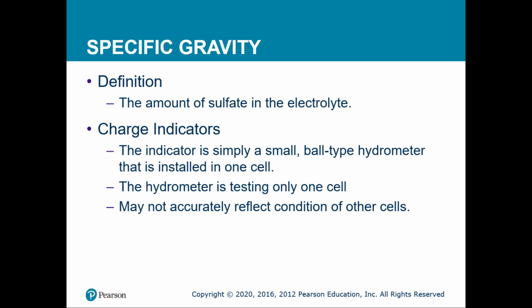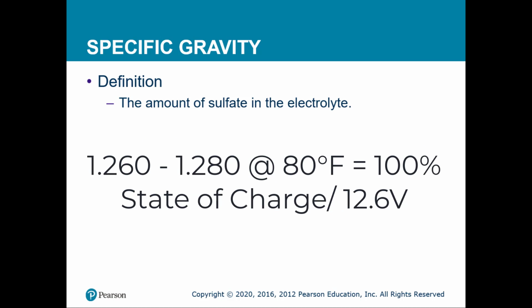And as I stated already, the correct concentration of water and sulfuric acid in the battery is referred to as electrolyte. The Haldeman book states 64% water, 36% acid. I've seen it 70-30, I've seen it 65-35, but either way, a 1.260 to a 1.280 at 80 degrees Fahrenheit specific gravity is a fully charged, properly mixed electrolyte solution.